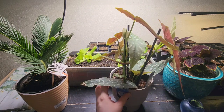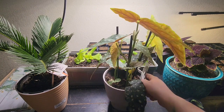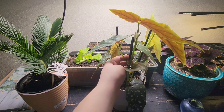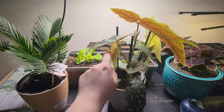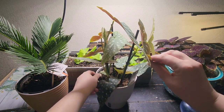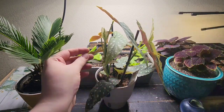I really love this one, and I know for a fact that I can turn it into multiple plants, and I'm always on the lookout for that. It also had multiple new leaves growing on it. I accidentally knocked one off, but it still has this one with another baby on it, and this little baby here, and this is a little baby leaf growing, and I love the elongated leaves like that.